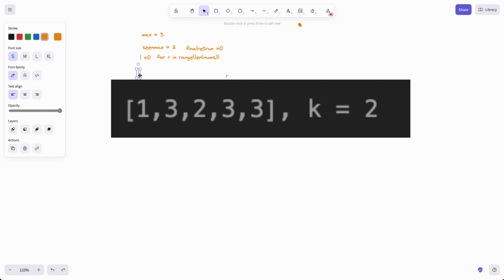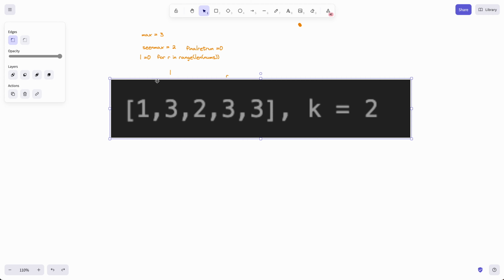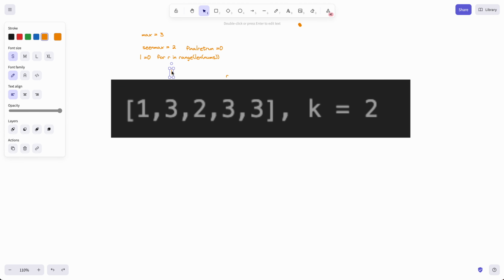So, or no, we just decrement seen max. And then now we go to the next one. And so this one is, so we pop out, or no, we have to increment one more time.